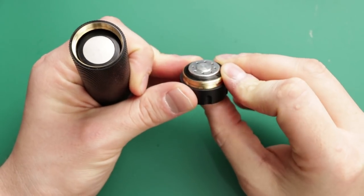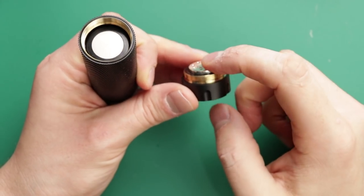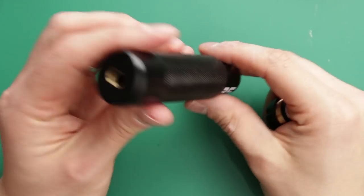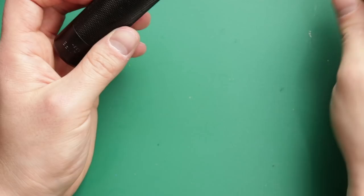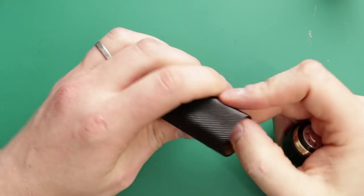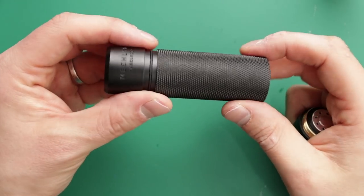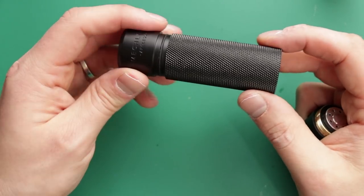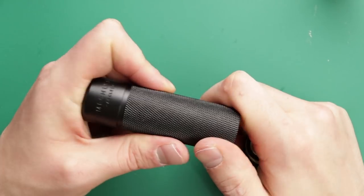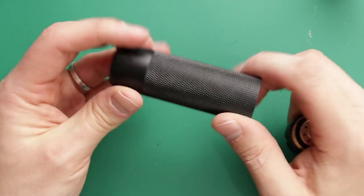It's a continuous contact switch — that means the button makes contact with the contact, and that contact remains connected to the battery. The 21700 Galisi batteries fit perfectly. The sleeve — this lovely grippy bit — is changeable. They've got little O-rings underneath so you can take them off and get new ones. I'm not going to remove it fully though because I want to keep it nice and firm and tight.